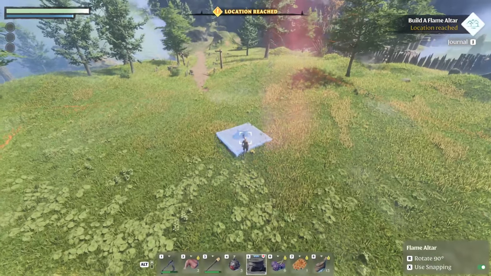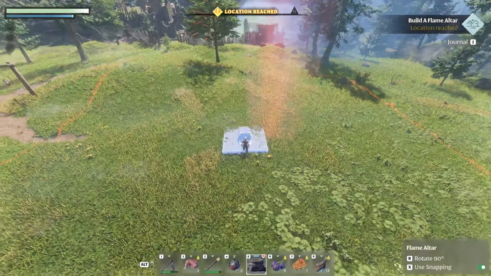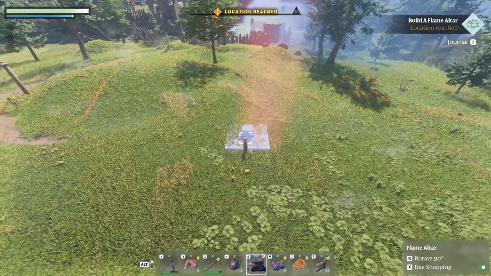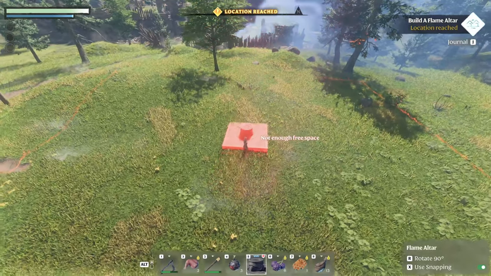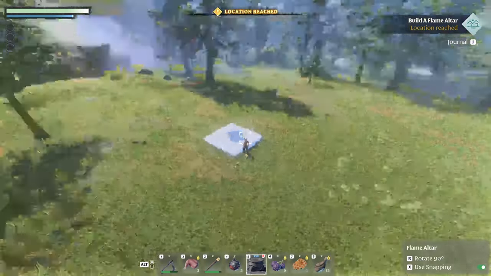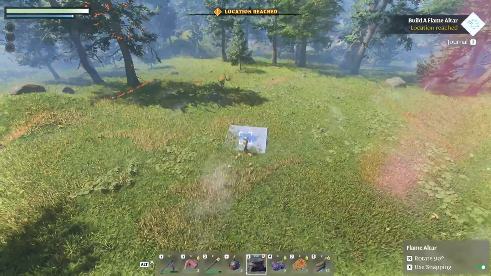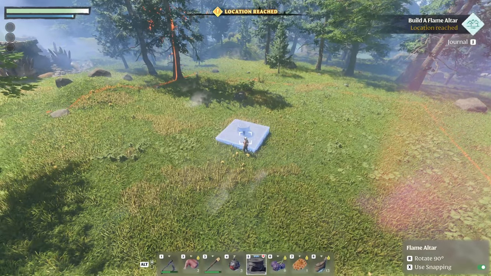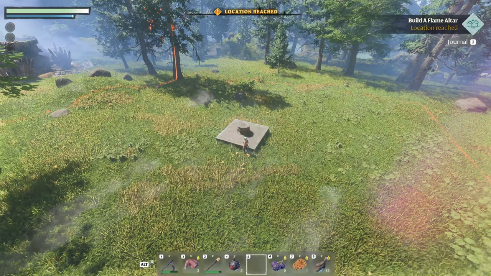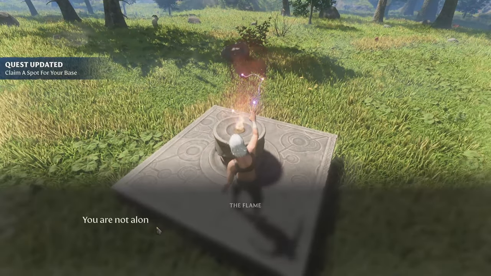Okay, let's get a little bit of uneven ground in our claim because I do want to test how the building system works with uneven terrain. That's kind of one of my annoyances with Palworld at the moment, is that you have to build on flat terrain. Alright. There we go. Commune with the flame.